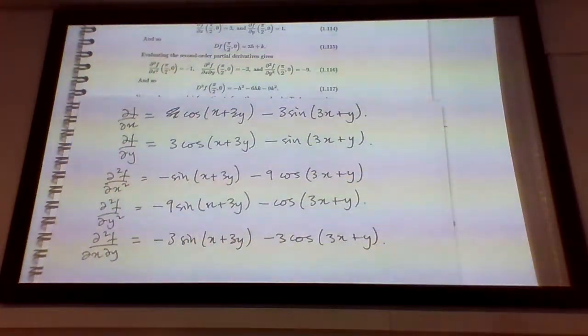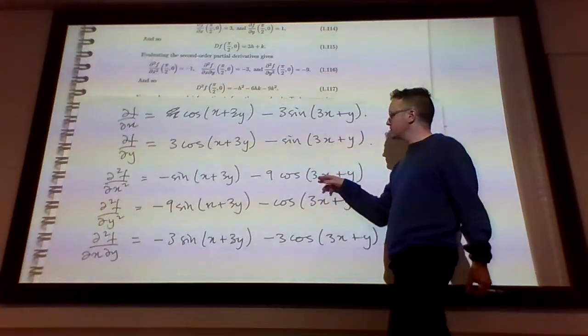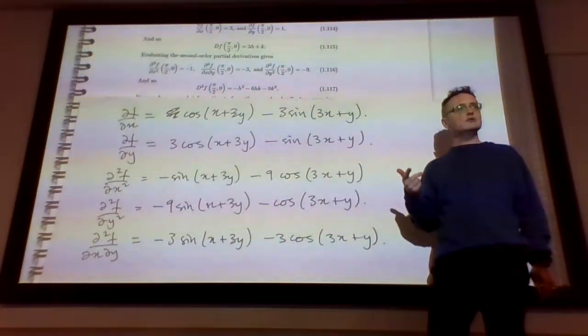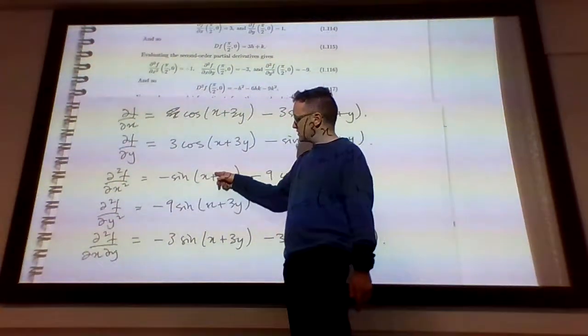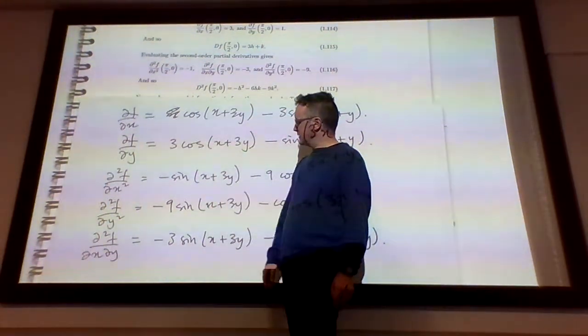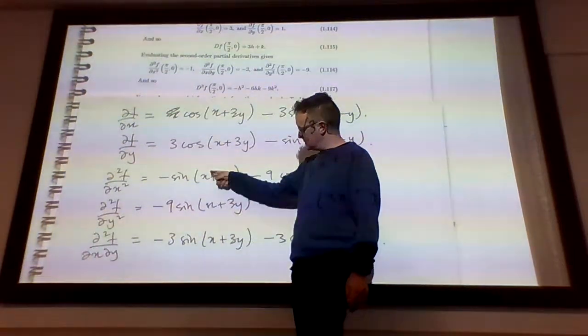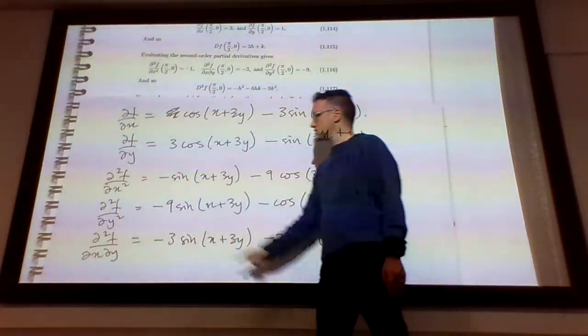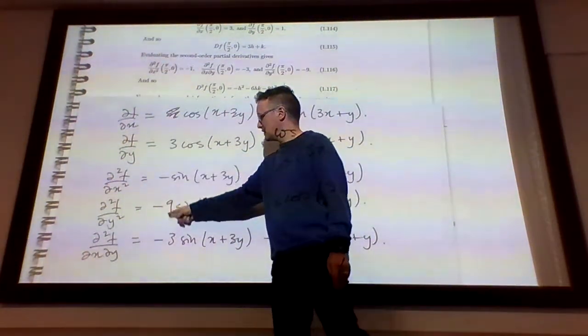respectively, which is just picking up, see, the cosine of 3 pi over 2 will again be 0. So it's only the sine that is generating a value, and it's going to be sine of pi over 2 this time. So sine of pi over 2 is 1, so we're just picking up this coefficient here, minus 1, minus 9, and minus 3.